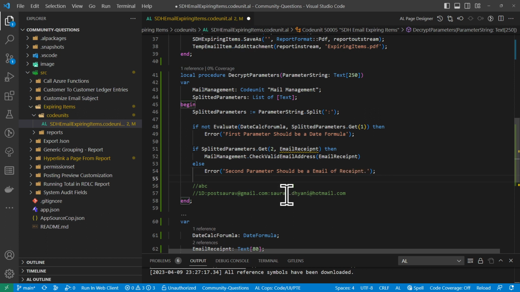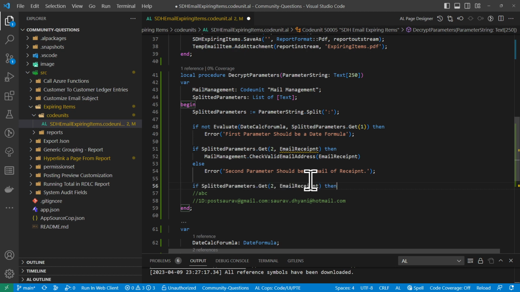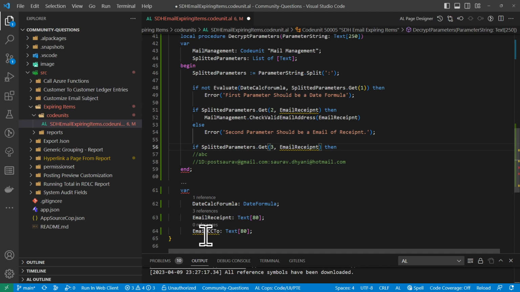But the third one is optional, let's say. If the user provides the third email address, great. If he or she does not provide the CC address, that will be okay. What we'll do again is check: if he gets an email CC, that means it has a value.